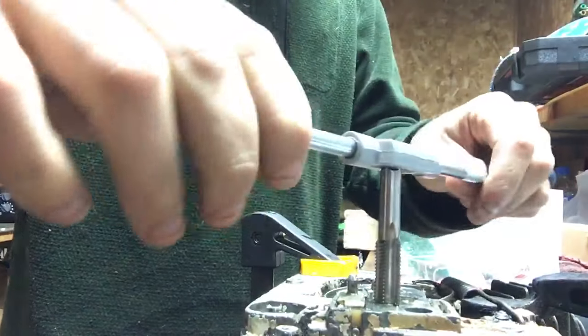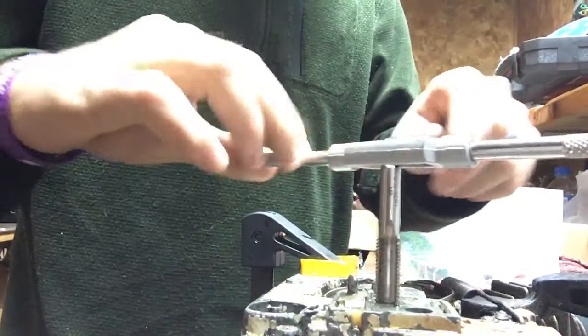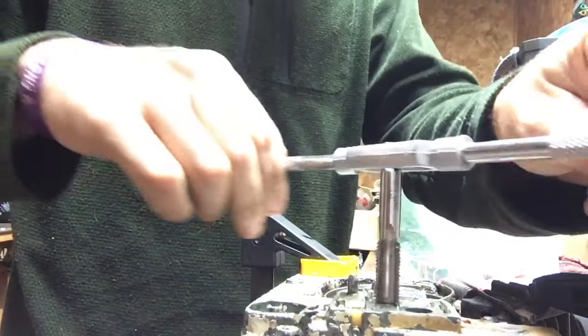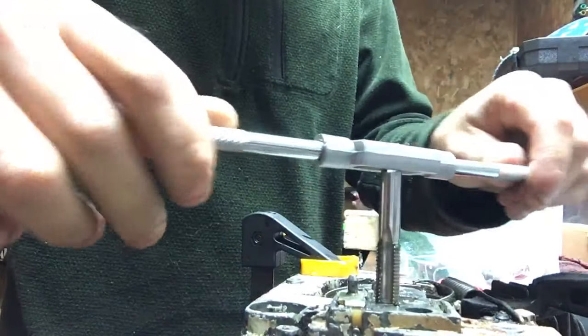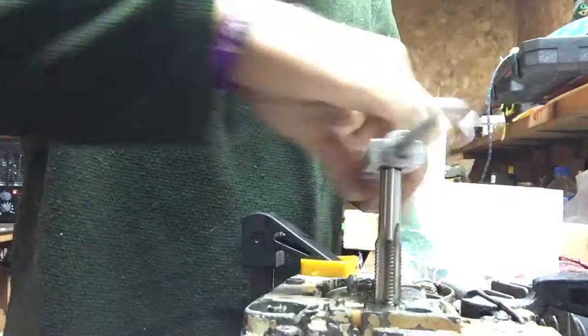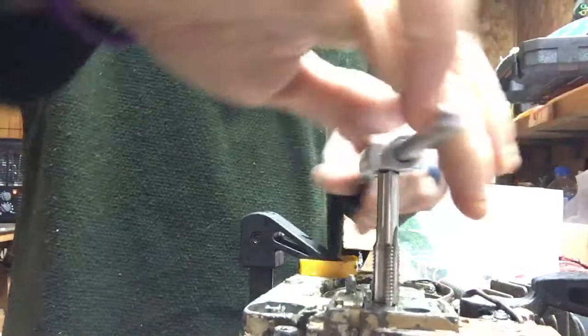Did I mention how much I hate thread repair? Couldn't remember if I did or not. I hate thread repair. I would have to say that less than half of my thread repairs have gone according to plan. The majority of them do not work out. This one's actually not going too bad, but it's never the drilling and the tapping that goes bad. It's always inserting the Heli-Coil.